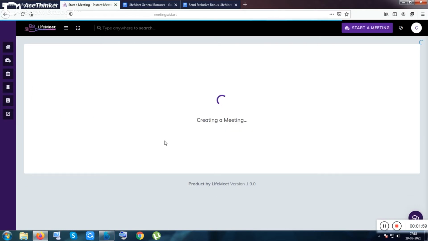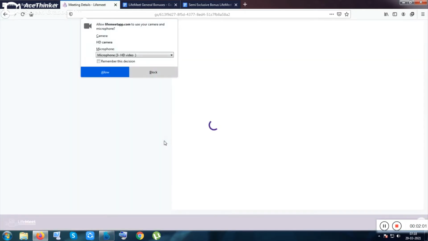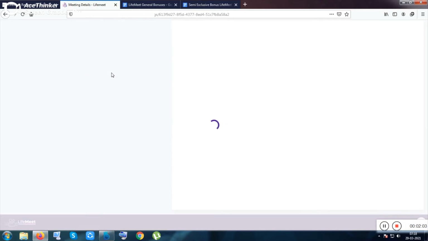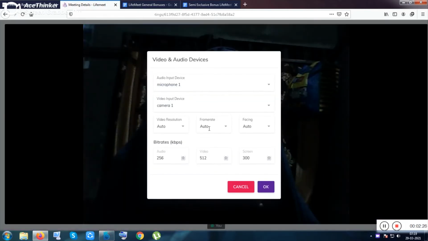So let me allow my video camera. This is me recording the video, and while the video is recording or while I am sharing my screen, I can mute my audio at any instant. I can mute my video. I can see device and bandwidth. I don't know what device and bandwidth is, maybe the resolution or the speed of the internet. I can share a file from my computer.